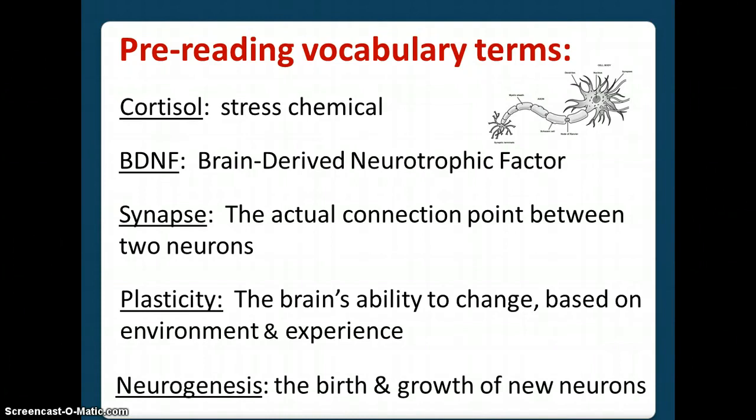And finally, neurogenesis is another relatively new term. It refers to the birth of new neurons throughout life. Until relatively recently, neuroscientists believed that the human brain was equipped with all of the neurons it would ever have or ever need at birth. But new research over the past few years has found that new neurons can and do form and grow throughout our lives.